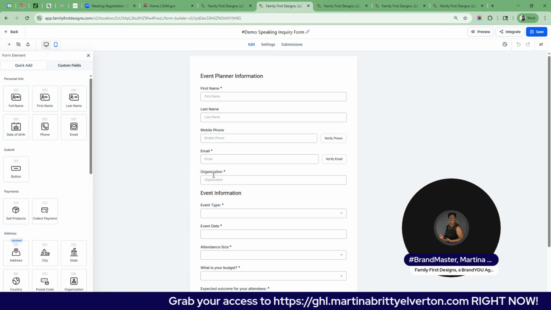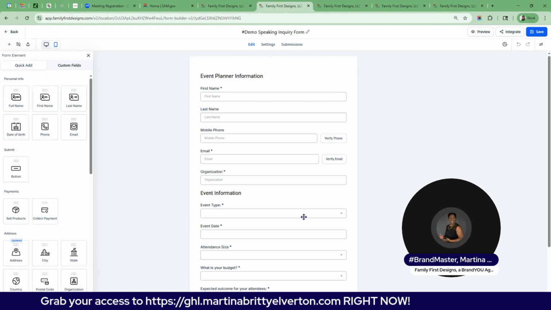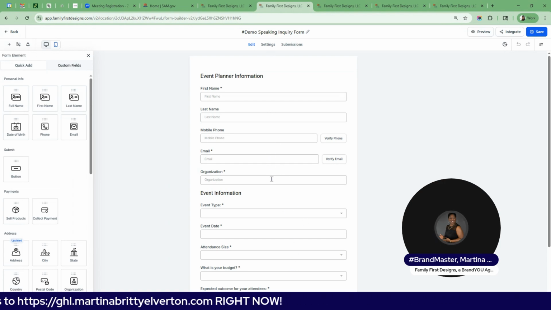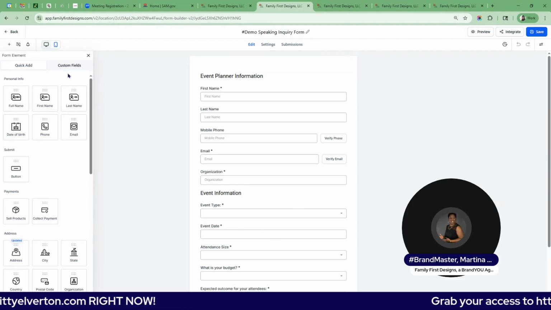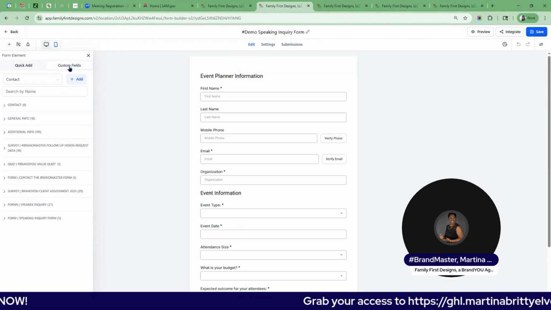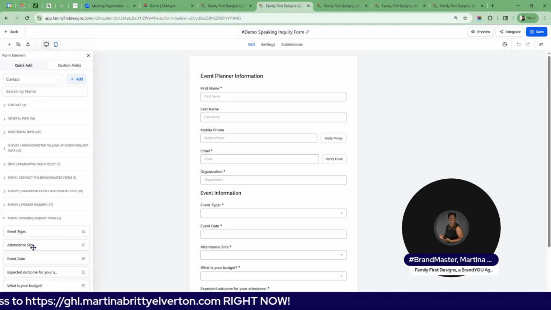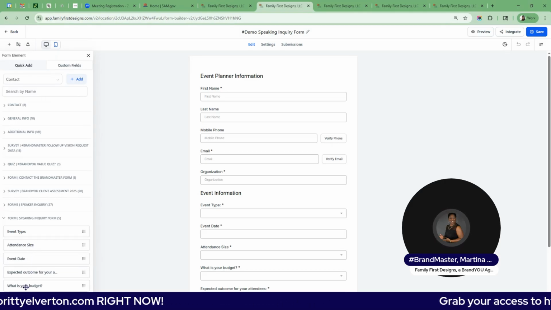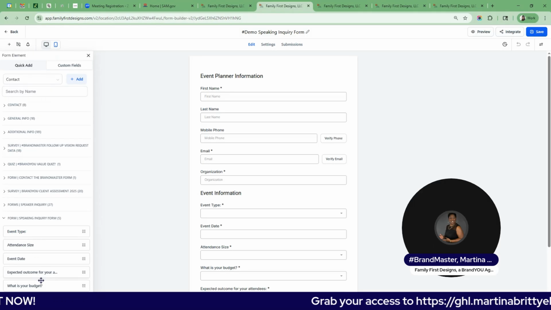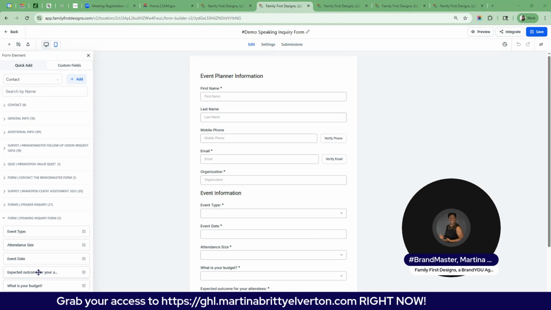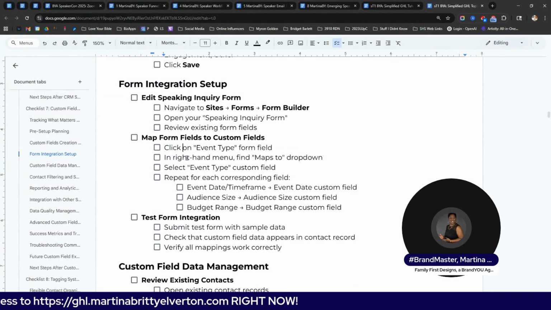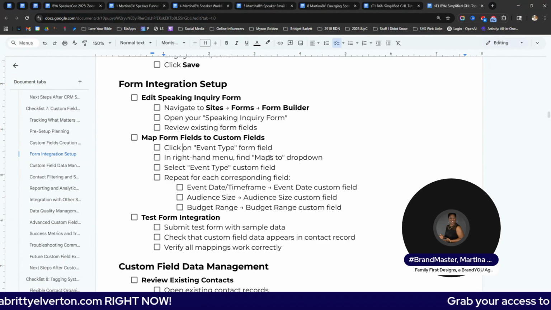So when you open up this demo speaking form, the first thing that you're trying to do is to add or map to your created custom fields, okay? And you know you created these custom fields based on the speaker inquiry form. So if we're looking at this particular set of event type, attendance, event date, outcome, and all of that you've heard me mention, this is the easiest way to make sure this form maps to those specific custom fields, okay? This is letting you know that in the right-hand corner, if you're adding a new field and you have not yet mapped it, then you would need to click to map it.